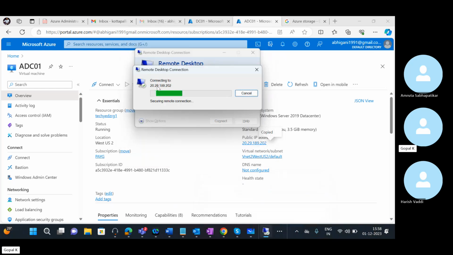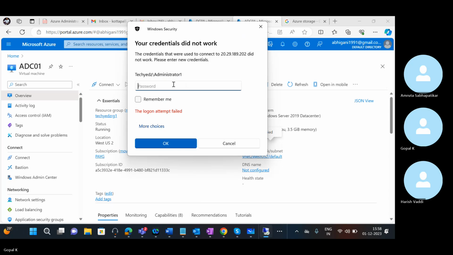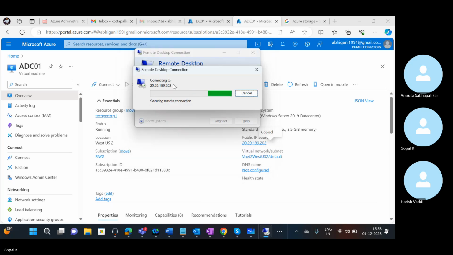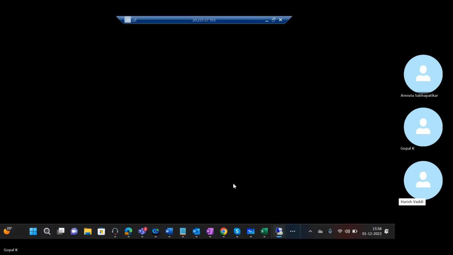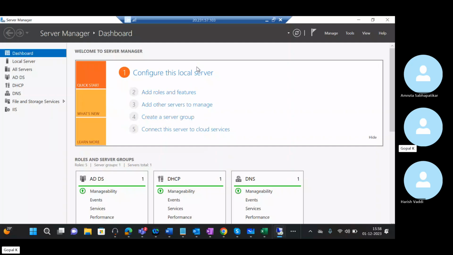I have joined these servers to the domain. See here, we have a small catch. Both servers are on different networks, so before joining to the domain, we need to ensure that there is connectivity between these two servers.